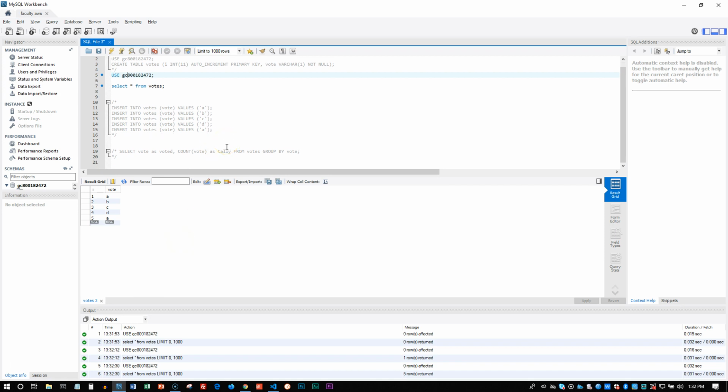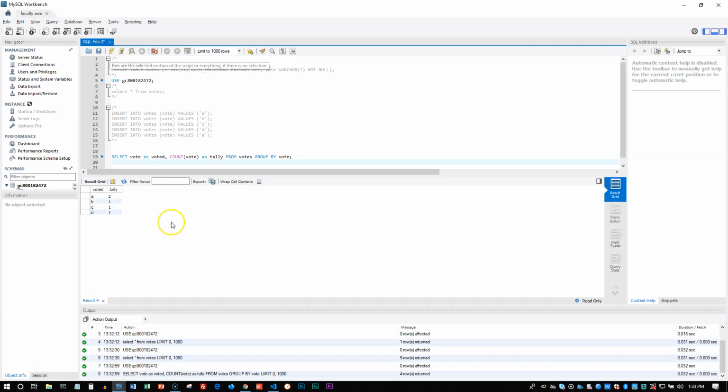Now, after a few hours of twiddling, trying to remember back in Andrew's class, I figured, let's try to summarize this from the SQL database. So I came up with this select statement here. Let me run this select statement on my data right now. It gives me this nice chart. A has 2 votes, B has 1, C has 1, D has 1. Wouldn't it be great if I could now use those MySQL results and spit it out as JSON data? How do you do that? Does anyone remember the magical PHP command to do that?